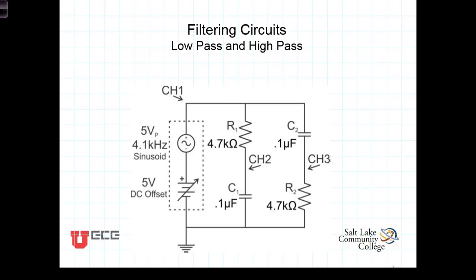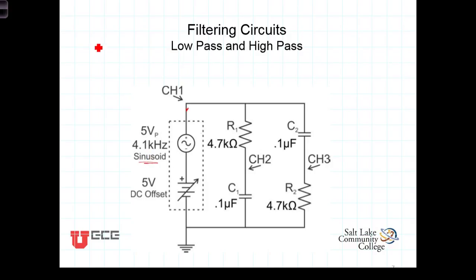One final concept we're going to look at in lab this week is the concept of using capacitors to filter out signals. And by that, we're going to talk about a voltage, or a signal, that consists of two components. It has a DC component, just a battery that is not time varying, and then added to it is going to be a time varying sinusoidal voltage. In lab, we're going to use about a 4.1 kilohertz signal.